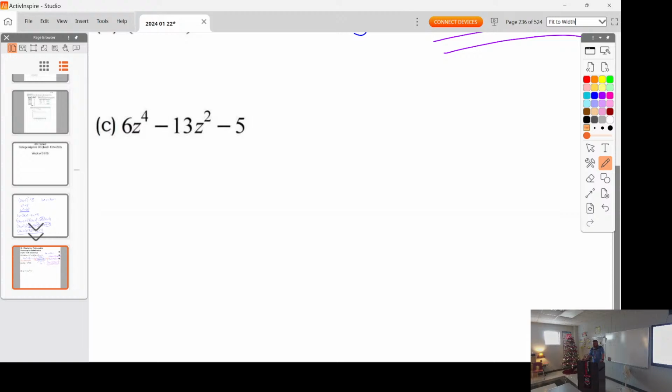Is that a quadratic? Y'all are killing me. What's the highest exponent in a quadratic? 2. That's why it's called a quadratic. Is the highest degree term a 2? No. So is this a quadratic? No. How could I rewrite this to make it look like a quadratic?